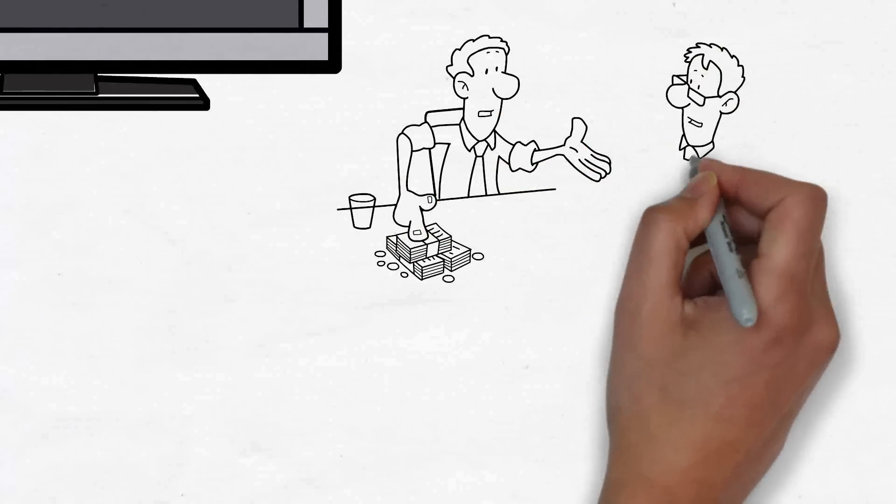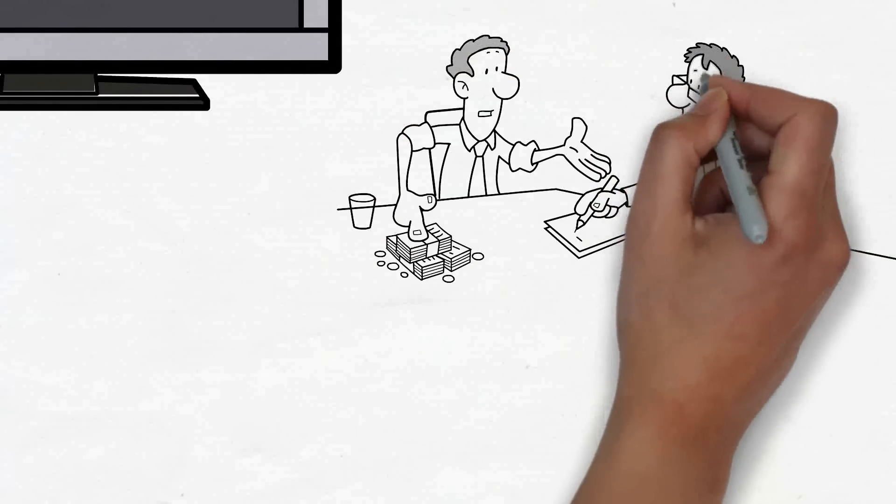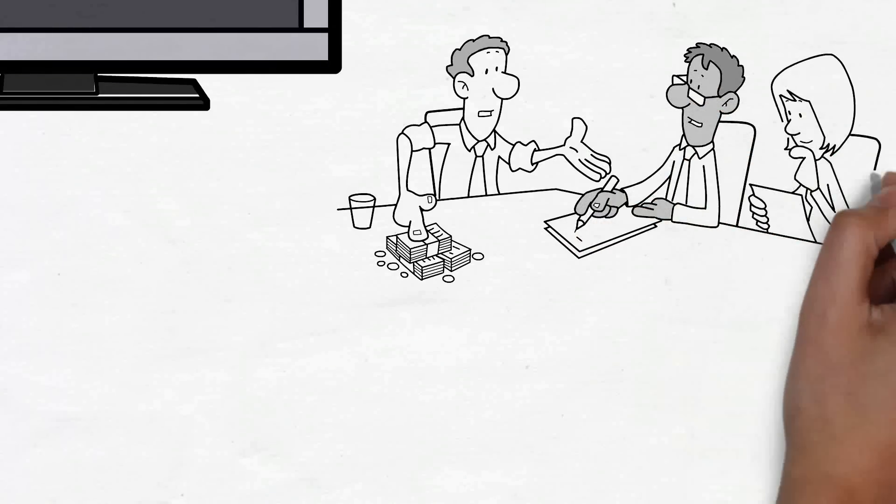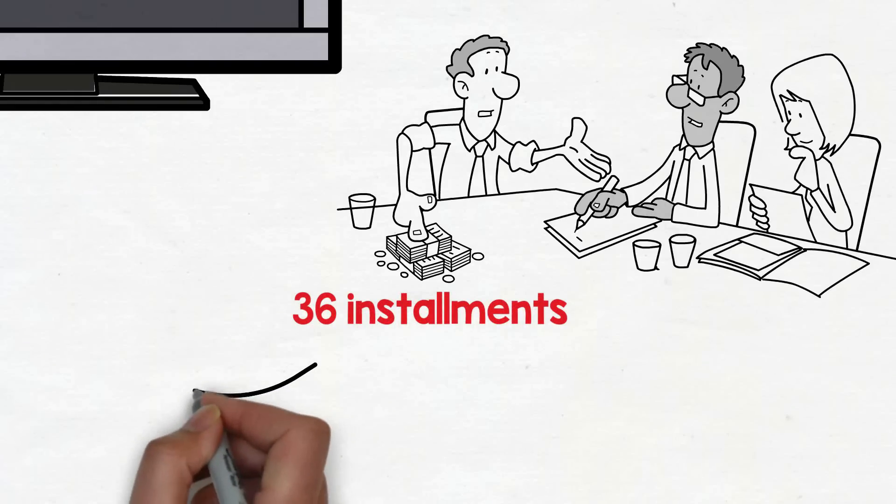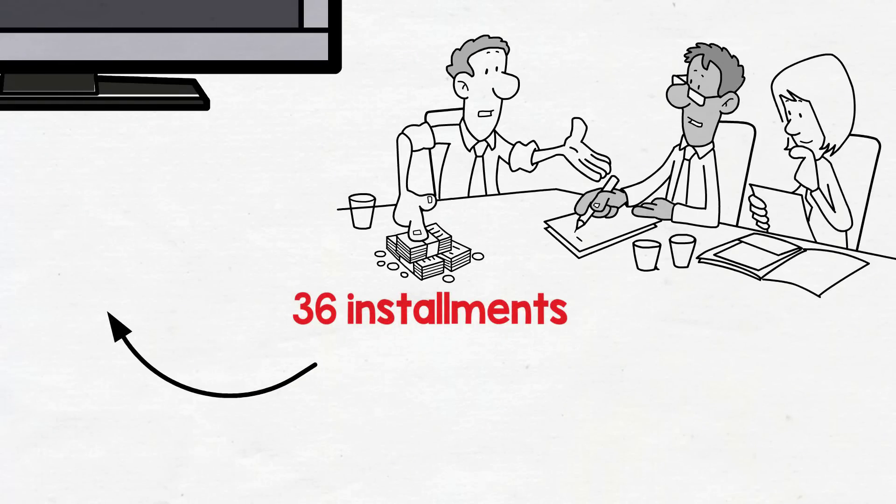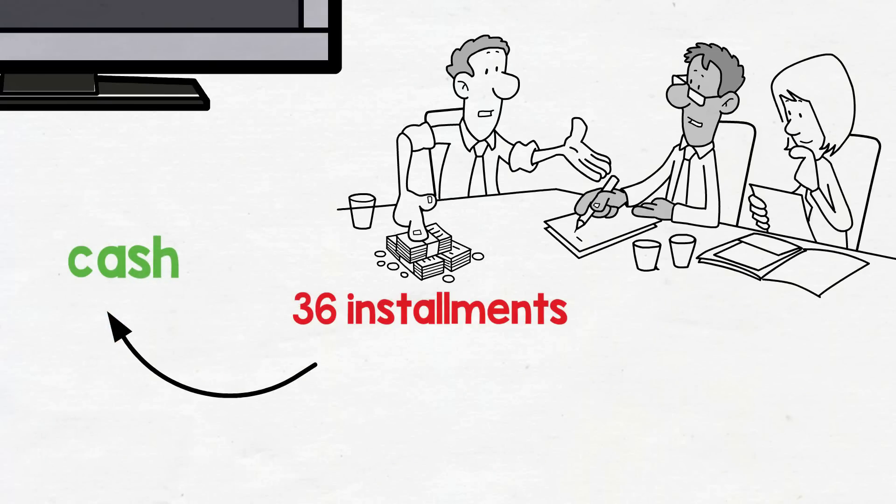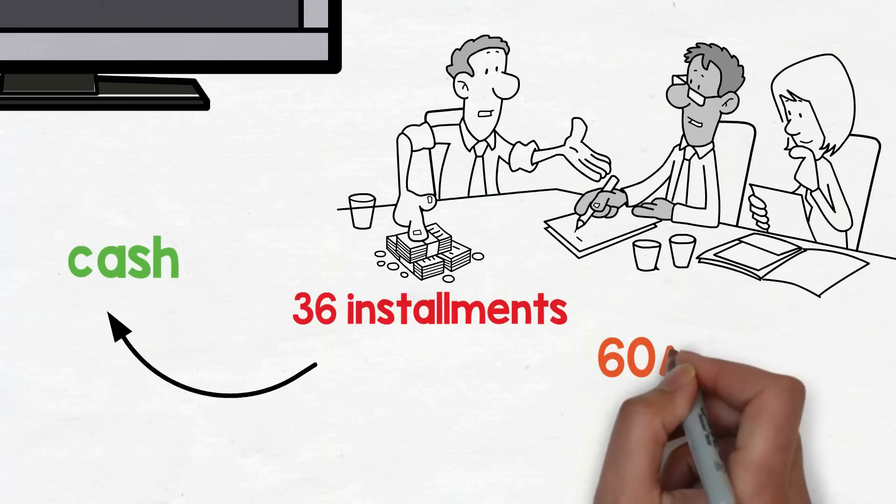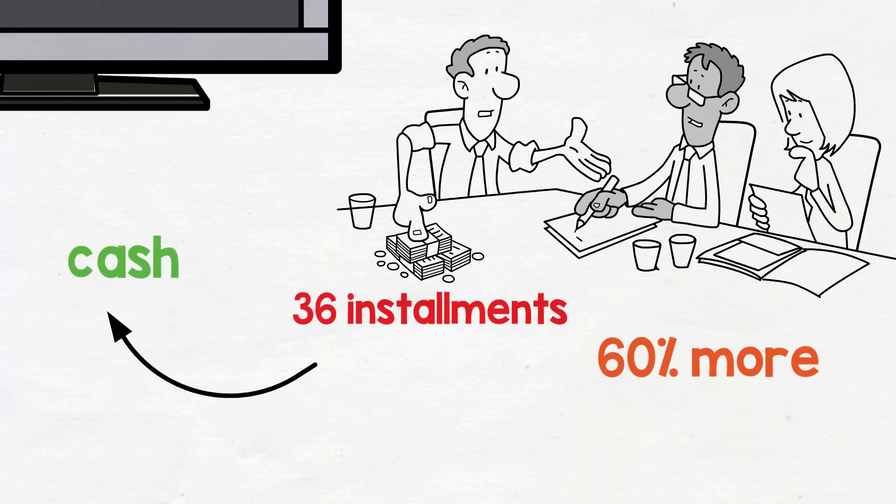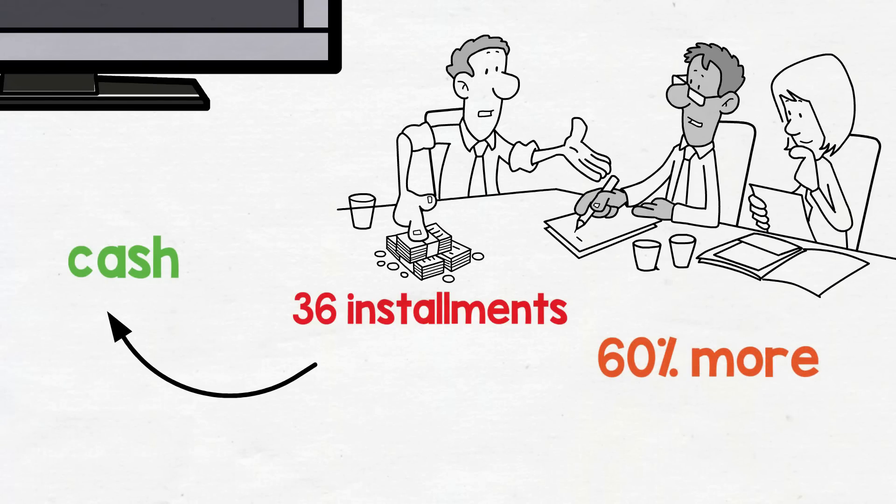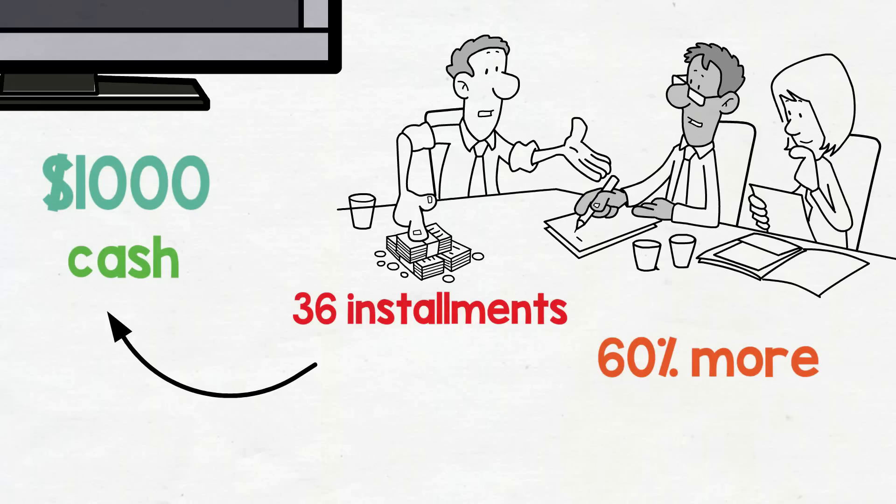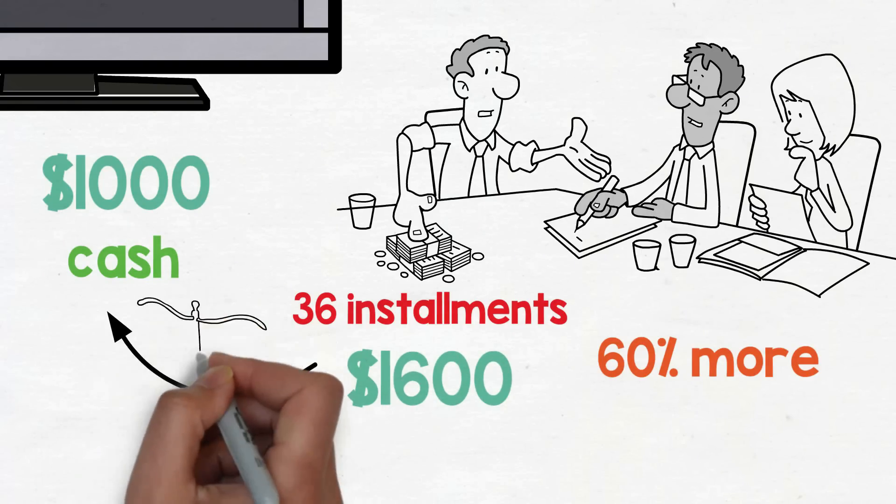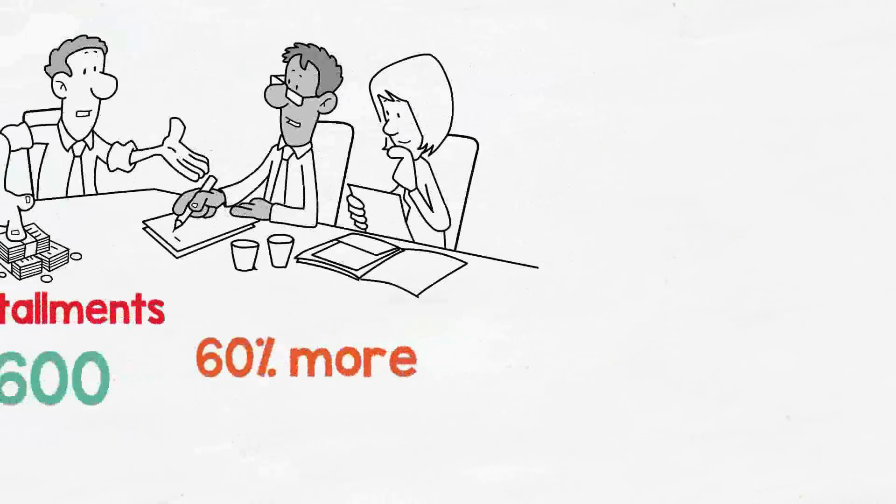The catch is, when you can't save and you access the no down payment, no interest plans, this seems to be an excellent tool to acquire your products with little capital and pay up to 36 installments. But then you realize that you end up paying more for something you could have bought in cash at a lower price. That's when companies start taking your money, when they sell you their products at up to 60% overpriced just because they gave you the benefit of the long term. You end up paying for a $1,000 TV at $1,600. So always keep in mind to compare prices and analyze well what benefits you the most.